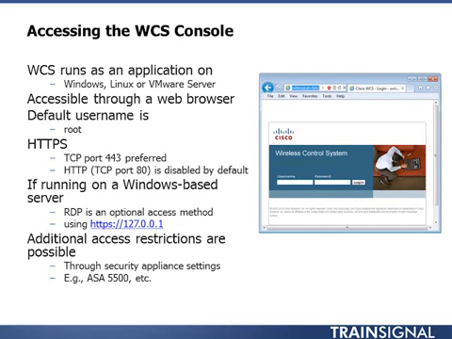You'll simply type in the IP address in your web browser, and then the wireless control system logon will come up. The default username is root. And typically you'll go in through HTTPS, which is a secure interface, and HTTP is disabled by default. So if you need to change that, you'll need to go in and change the configuration settings, but I'd recommend you leave it on HTTPS.